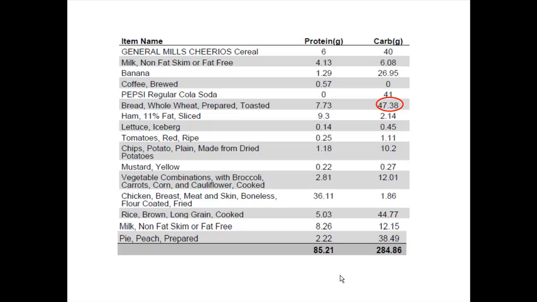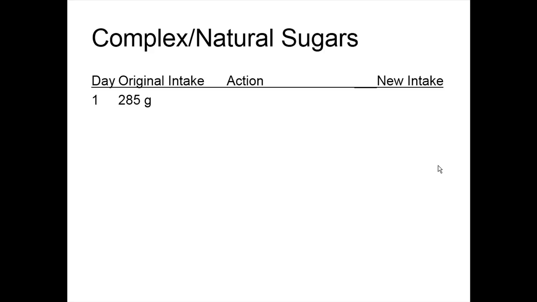our total carbohydrates. So we would choose carbohydrates that are not refined. And basically what you want to do is go through your column, and I would choose the carbohydrates that are the highest in gram. In this case, it was whole wheat bread. You could have chosen the rice too, because it's very high. But I wouldn't choose tomatoes because it would take a lot of tomatoes to make a difference. So just choose foods that you normally eat and make adjustments.